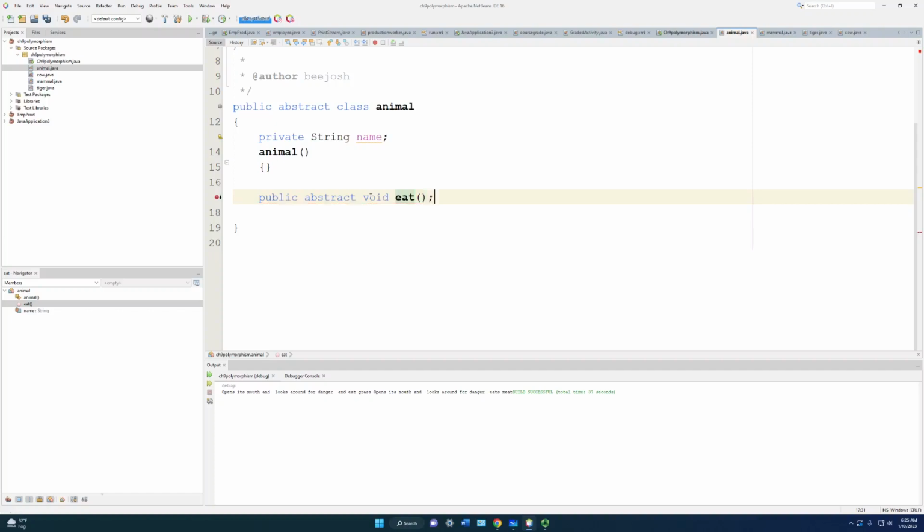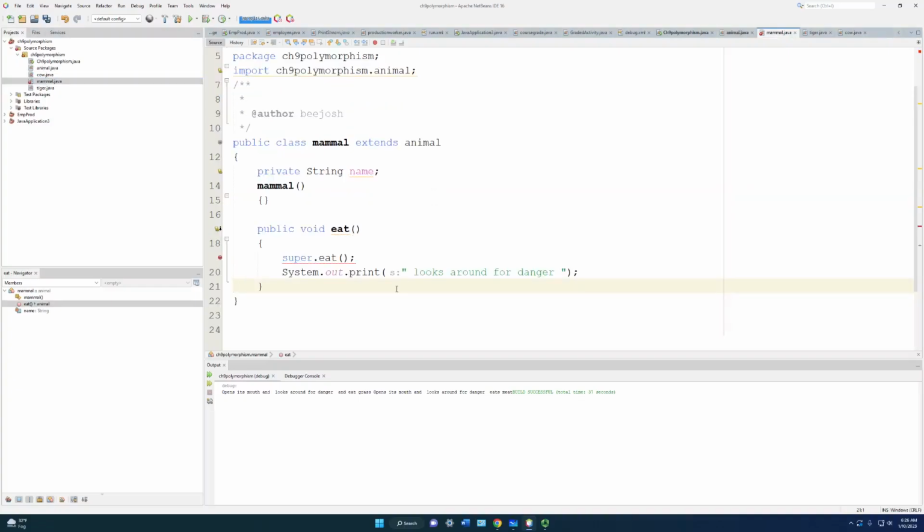And that just declares the contract for everything that inherits from this class. You would do the same thing with an interface, set up a contract function, and then implement it. So now we're going to implement it in the mammal class, and we're going to say the mammal now has two jobs: opens its mouth and looks around for danger.